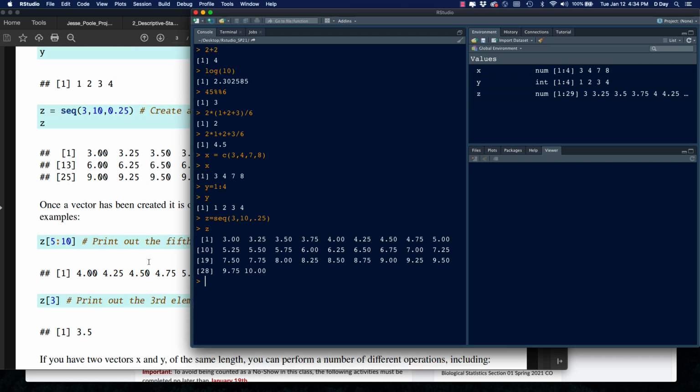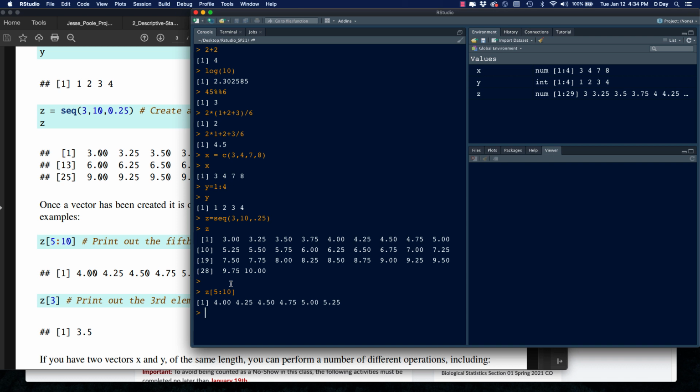We can call certain items out of those vectors too. So if we wanted to call out the contents or the numbers in the 5th through the 10th position, we can do that. We type in Z. Now we use square brackets when we want to call something out of a vector, and we can just put 5 through 10, and it'll spit out the numbers that are in the 5th through the 10th position.